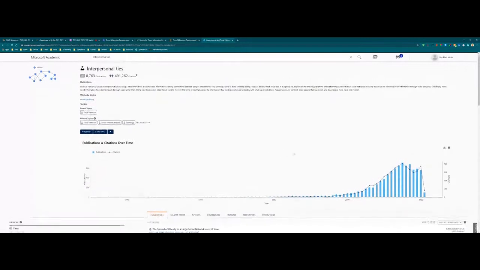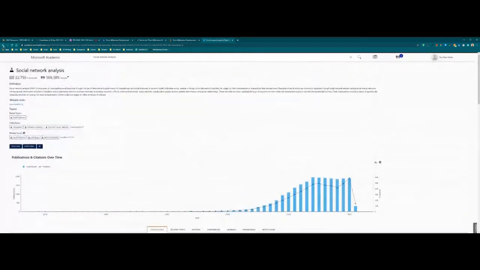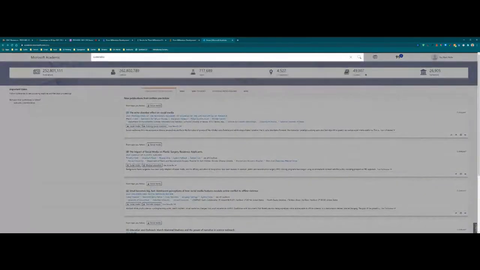So I've set mine to my preferences of what I need. So it's giving me the latest on topics on social media here. I can also switch the topic, outreach, social media, personal ties, I guess. And it can tailor and find specific topics, and it gives you it based on topic more so than specific terms. You can also search for sustainable development goals. Okay, we have text on the sustainable development goals.